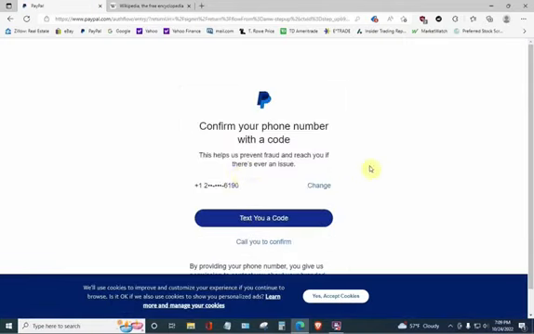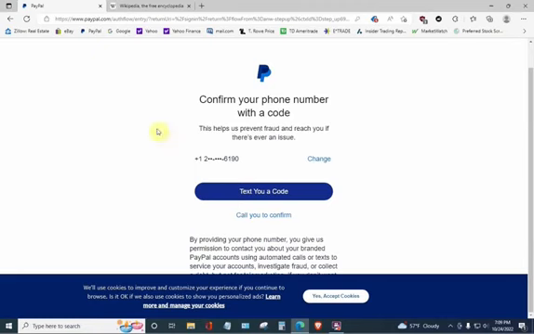Okay, as you can see, as always, PayPal is demanding that you give them a cellular phone number before you log in to use their service. This 6190, this is an old number I used to have. I don't have it anymore. But basically, you put in your phone number, they text you a code, and then it allows you to use the service. Now, I choose not to give PayPal my mobile number. You may choose not to give it to them, or you may not have one. Regardless, if you do not put in a working cell phone number, you cannot get past this page. You are stuck. If you have any money in PayPal or making any transactions, you're stuck.